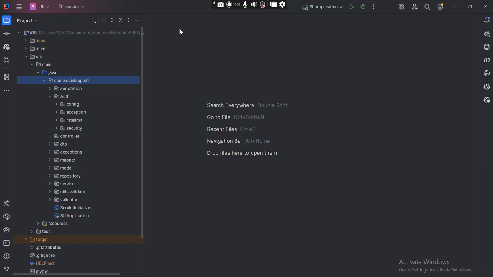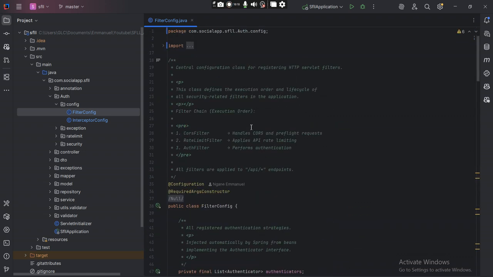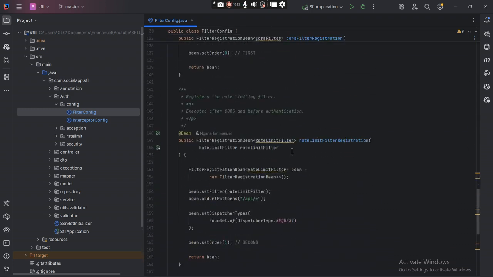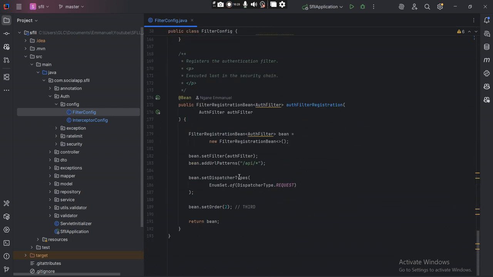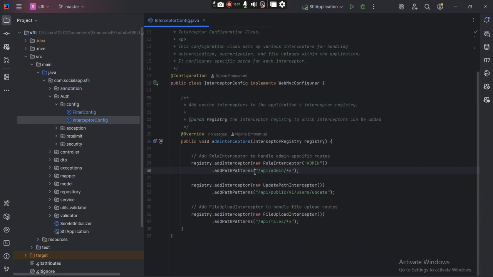So login user. Right, so we have now our auth. We have our config, which is our filter config. So we're going to check them for any errors. No, I don't think there are errors. So the rate limiter, and the interceptor config with our interceptor.